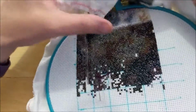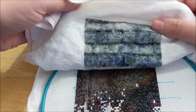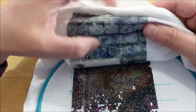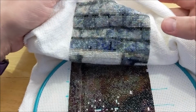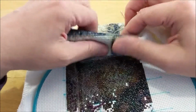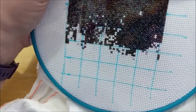Well, I mean, look at that. But I'm trying to remember, I don't think I was gritting. Well, I wasn't gritting, actually. No, actually, you can't tell because I ended up washing this not too long ago. When it's gritted, it goes a lot easier, but this wasn't gritted when I started it. So it did take forever. If I remember, I called this project my nemesis in the beginning. Now it's not my nemesis. Now I just really enjoy it.